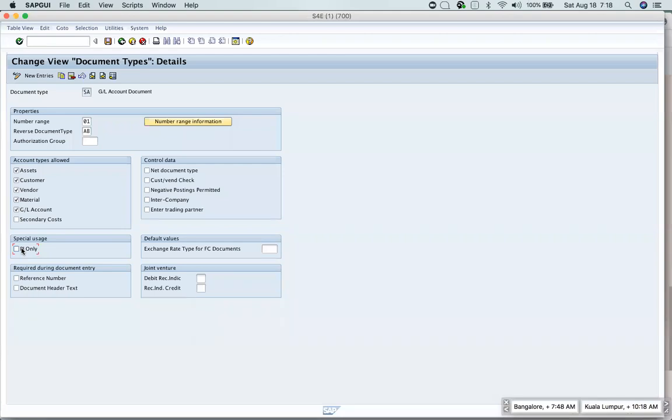Instead, you have an option called batch input, where the system can post mass journals. In those cases, if you tick this, that means it can only be used by batch input. Right. That means you can't use it for manual posting.